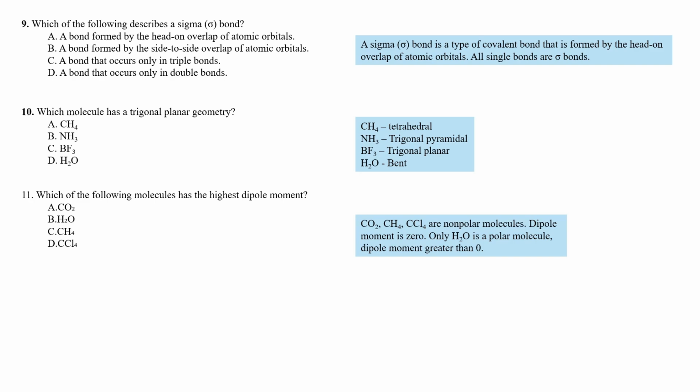CH4: if we consider methane, all CH bonds are nonpolar, so the overall molecule is nonpolar. CCl4, carbon tetrachloride, is tetrahedral geometry. Individual CCl bonds are polar. However, with the symmetric shape, the dipoles are opposite in direction and equal in magnitude. They cancel each other, and the overall molecule becomes nonpolar. So a dipole moment is present only in the H2O molecule, the water molecule, among these given choices. It has the highest dipole moment, greater than 0.